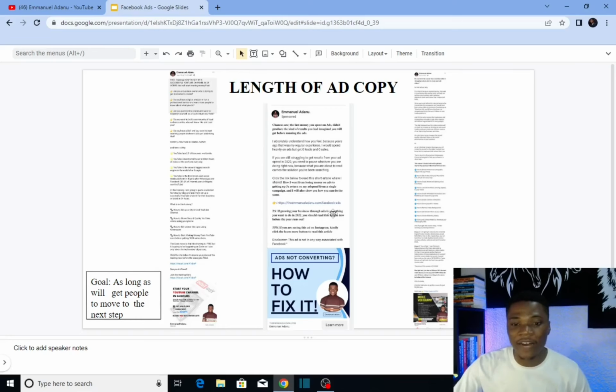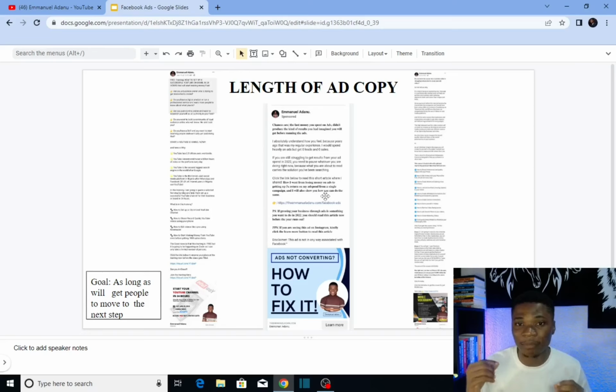But if I have a landing page where there's more details about the ad, they get to see everything in detail, then in that case, my copy is not usually long, because my goal is to get them to the landing page, and if they get to the landing page, that's where they'll see all the details about the ad. I just need to provide sufficient information to make them click to get to my landing page. And when they get to my landing page, then they'll see as more details as they need that will make them want to buy whatever it is I'm selling.